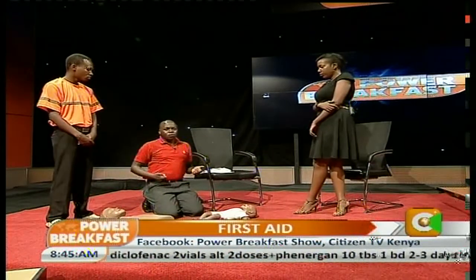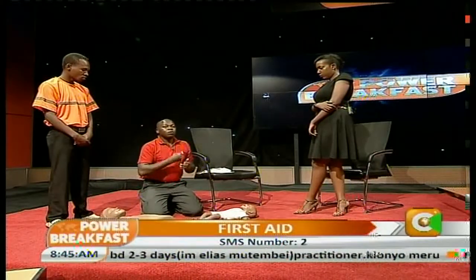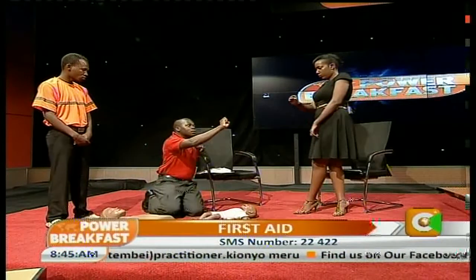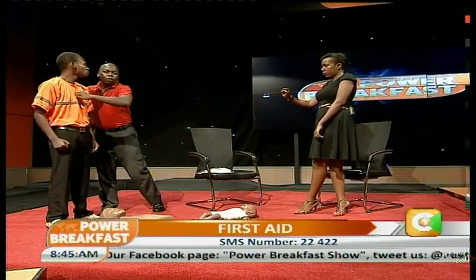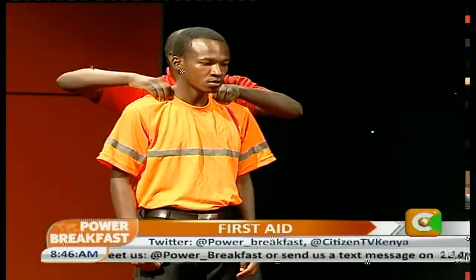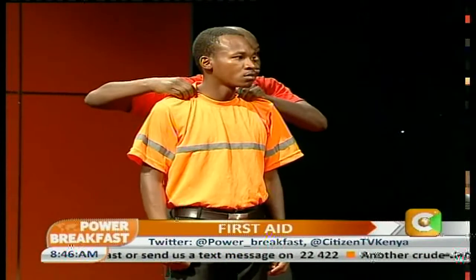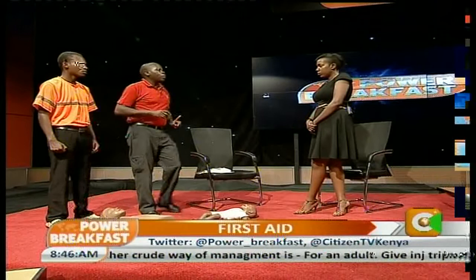So the next thing you want to do is inflict some pain. You do what we call a chest wrap. You can do your knuckles like this. Then you want to wrap him at the center of his chest, to see if he's responding. If you can't do that, then you can squeeze these muscles. You squeeze them deeply. Then if he's not responding, the next thing you want to do is ensure that the airway is open.